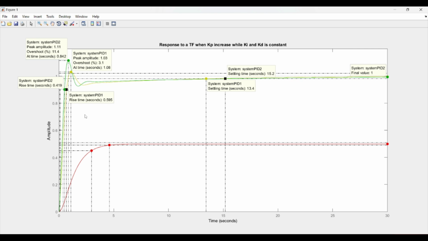These are all the parameters I get from the response TF when KP is increased while KI and KD are constant.